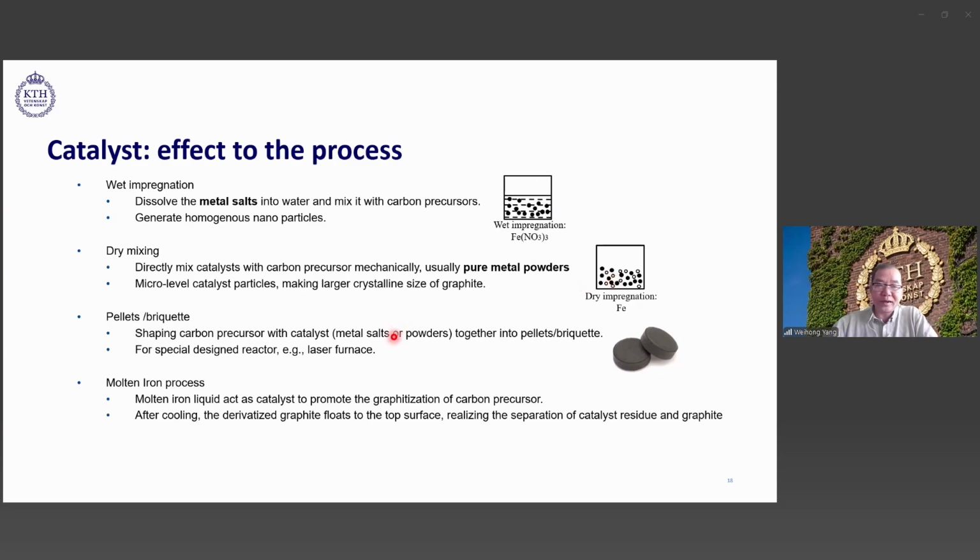Then you cast in the carbon precursors and this catalyst as pellets or liquids, depending on which process you use. And also, let's say if we make very good technologies, maybe we can use a molten iron process. We get a very high temperature, more than needed to make the iron in the molten phase. Then you put the carbon in, and you can stir the carbon in the molten liquid. Then you have another application. It also depends very much on which kind of process you use.